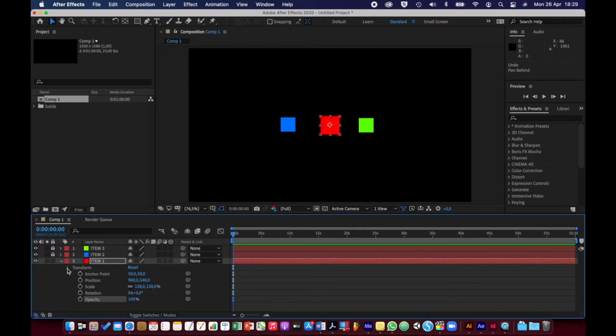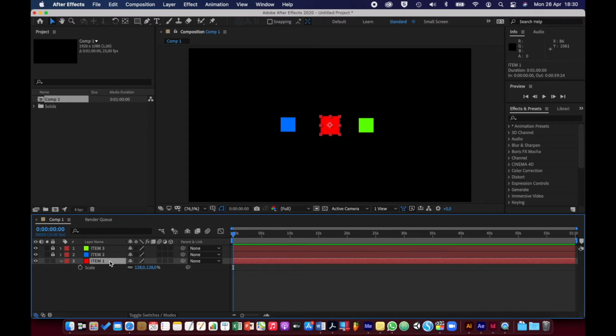Now, if I close this up, the easiest way to remember is to remember the word traps, T-R-A-P-S. If I press T, I get my opacity value. If I press R, I get my rotation. If I press A, I get my anchor point. P, position, and S, scale. So if I just want to see one property, and it might seem like it's redundant for me to do it here, but when you've got hundreds of layers, and every single layer is showing all its transform properties, things can get chaotic. So it's sometimes good just to focus on what property you are going to be working with.